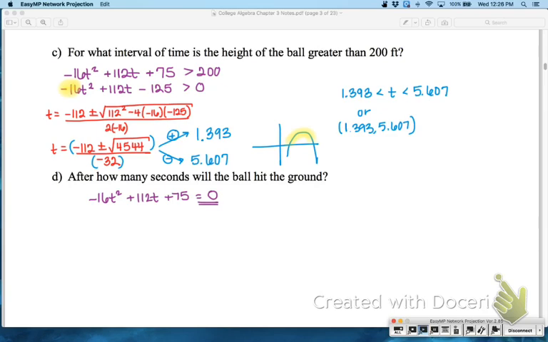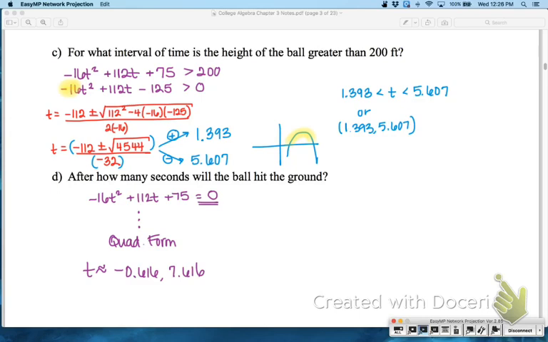And again, I would use the quadratic formula. I'm not going to make you sit through that again. I'm going to say dot, dot, dot, quadratic formula, and I'll just tell you what you get. You get two answers: approximately negative 0.616 and positive 7.616. Do both of those answers make sense?